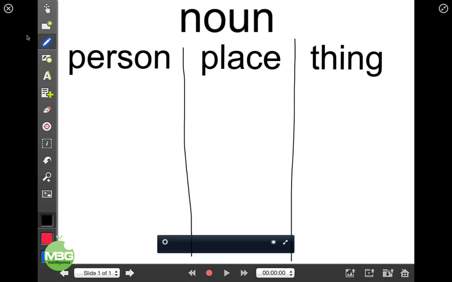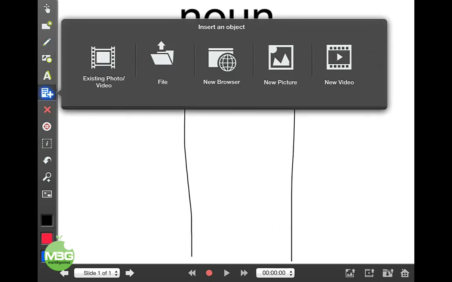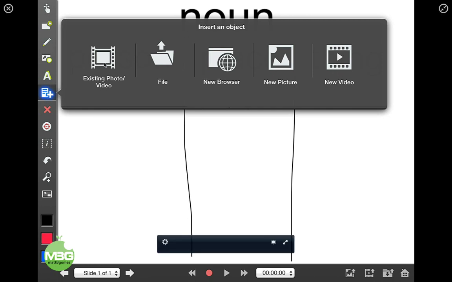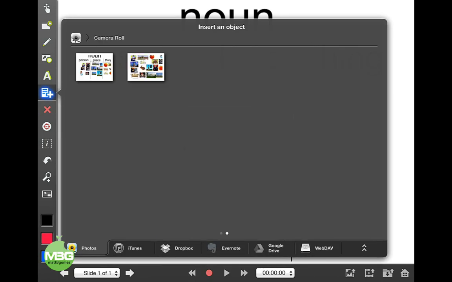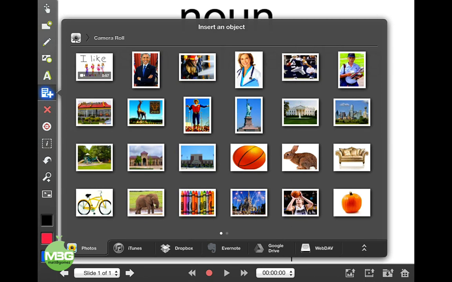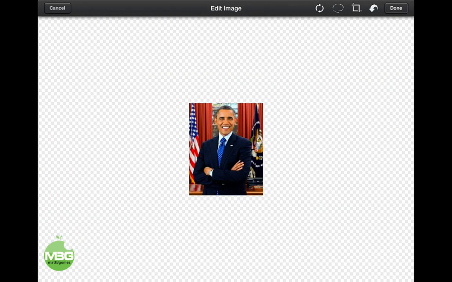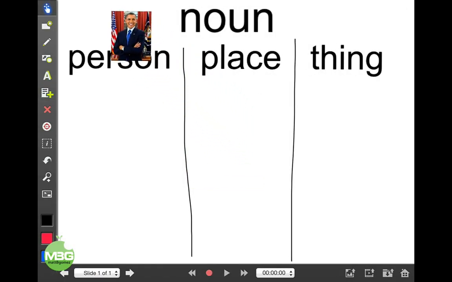And then the other thing I did is I had all the images in there already. If you press this plus sign, you'll get a lot of options for inserting. One of the cool things is you can insert video into there. I just went to the existing photo and I had a bunch of nouns that I saved from the internet. So we'll put President Obama in there, and what I did is I just dragged these all up to the top and had them ready.